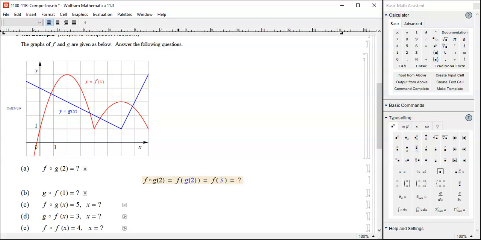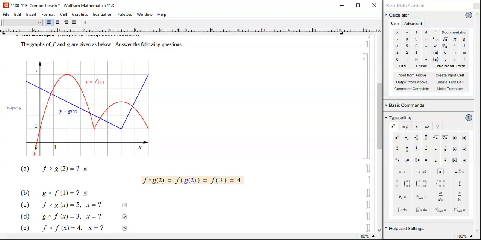This time we have to look at the red graph, right? y equals f of x. What's the x coordinate value? The x coordinate is now 3. And function value is which coordinate? Function value is y coordinate. Start at x equals 3 here and go up. We got to the point. Function value is y coordinate. Give me the y coordinate. What is it? It's 4. That completes the problem.